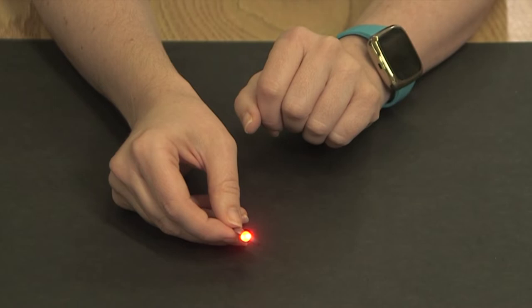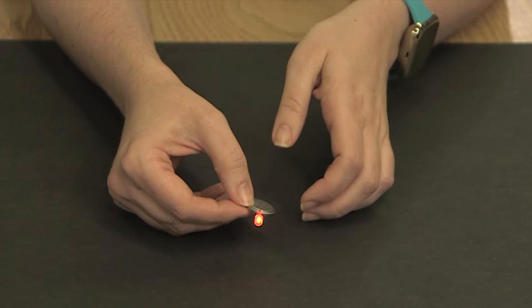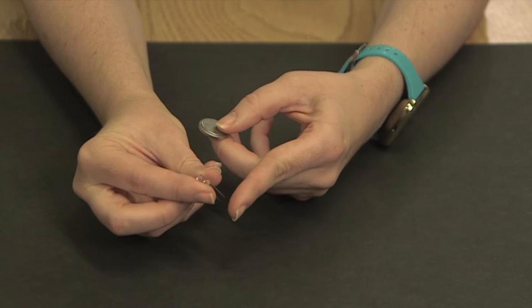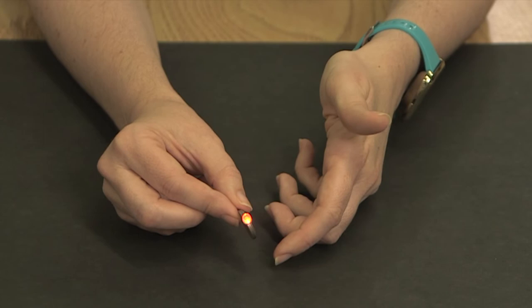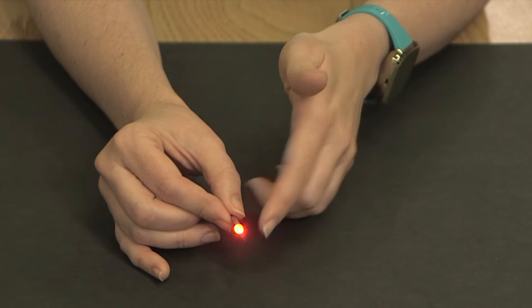Alright, another really simple way that you can add a light to your costume, if you have a prop that you're making and perhaps you just need one light for it — something this could work for is maybe like a Harry Potter wand — is simply taking an LED and a coin battery. You take the positive and negative legs, just stick them on the appropriate side of the battery and it'll light up just like that. It completes a circuit. You have a light that will last through your event. I've actually tested these and this will last several days, so you can have a light that will work for a different event or just to test out a prop. This is a solid way to have one single light for your costume.